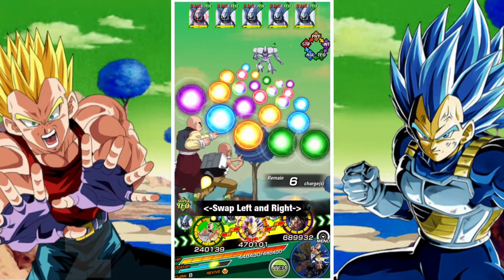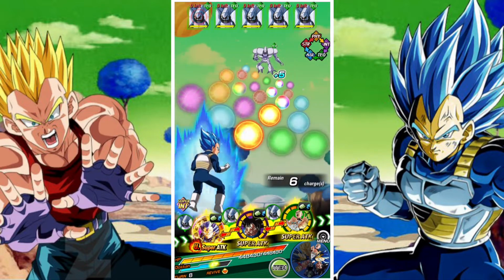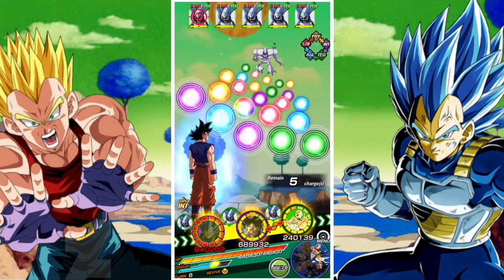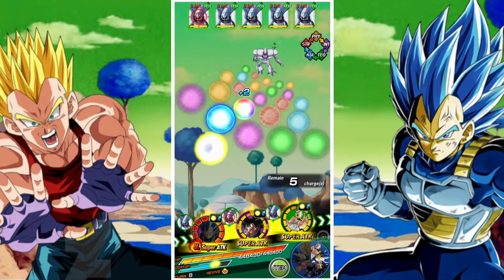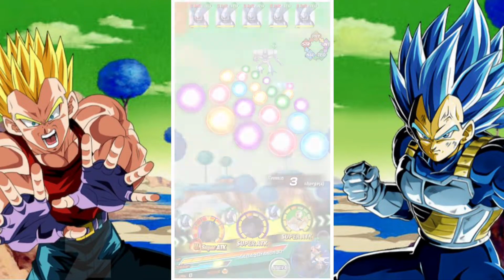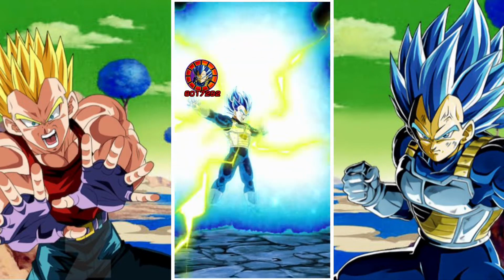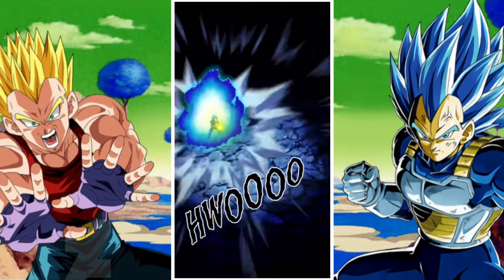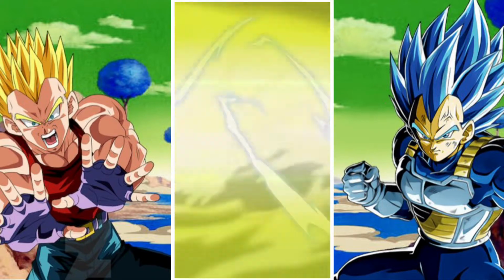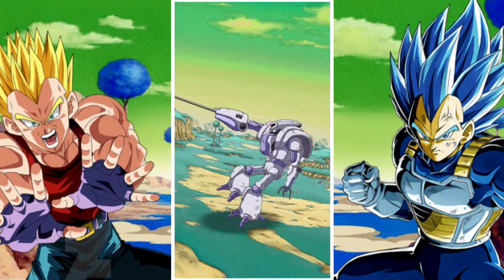Now, if you have the Super Saiyan Blue Vegetas, if you're running the same strategy I am, then you don't have that big an issue. The reason being is that with the Super Saiyan Blue Vegetas, you have their active skill, and their active skill is obviously super helpful. The active skill kind of carries the run, and that's why a lot of people are doing the double Super Saiyan Blue Vegeta build. The active skill really covers up a lot of their faults.